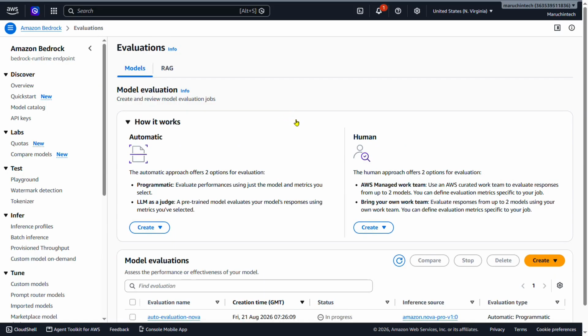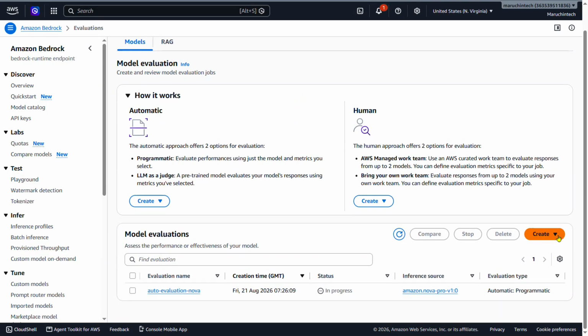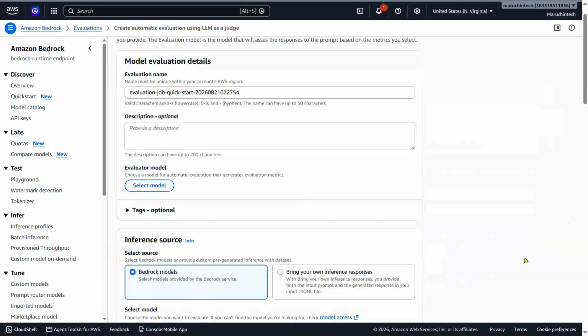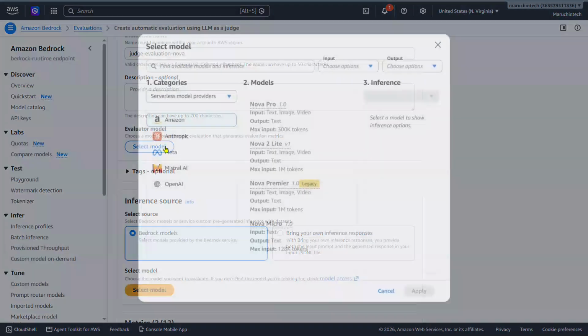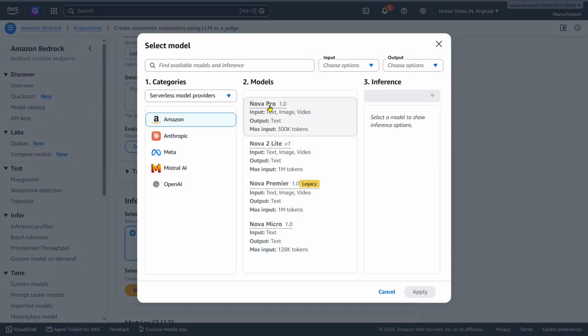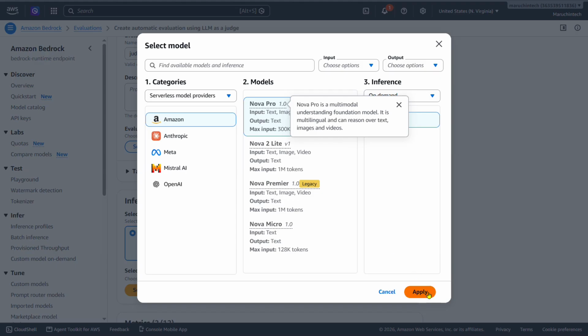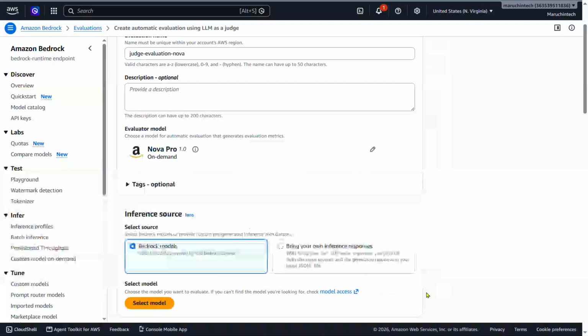In parallel, let's also set up the LLM as a judge and run it at the same time. For the LLM, the evaluation job name is judge evaluation Nova, and for the evaluation model, select the model, Amazon, use Amazon Nova Pro, and click on apply.